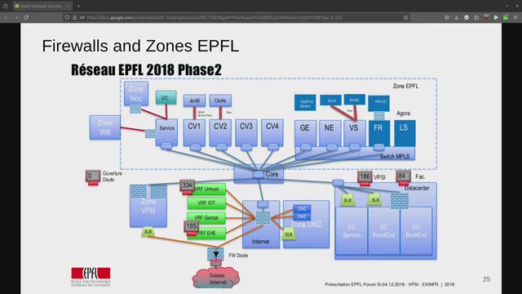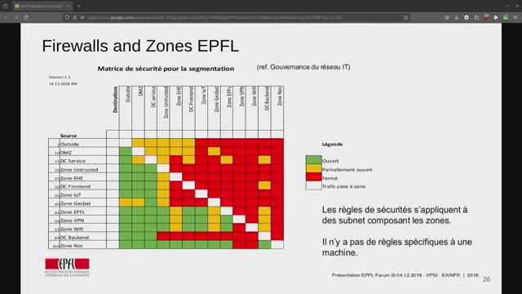But in 2018, the EPFL network services released a few slides about the EPFL configuration, and here you can just have a look at how the different networks are built up and how they're being connected, including the different connections as example. And here you see the different zones that were established from outside: DMZ, DC, untrusted, right? You're seeing the first three layers. This is going from outside towards the inside. I'm reading source top to down. And then you get more and more trusted services the further down you go.